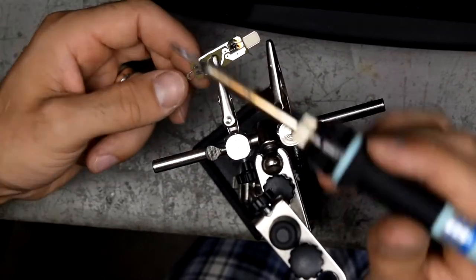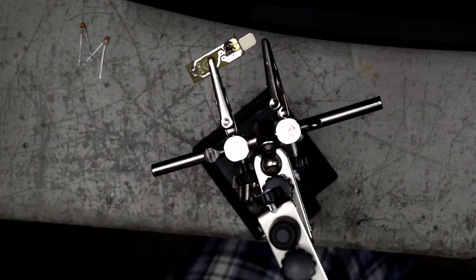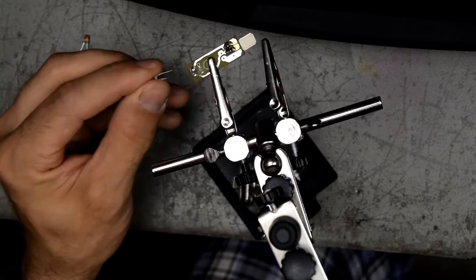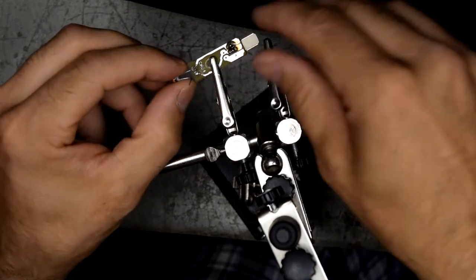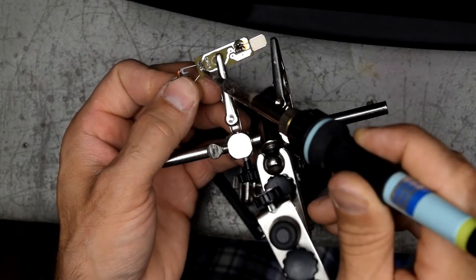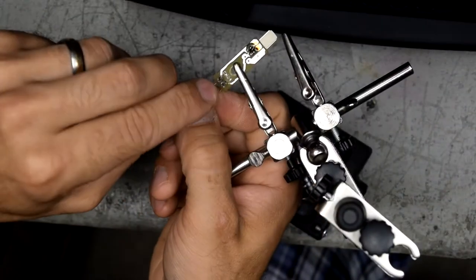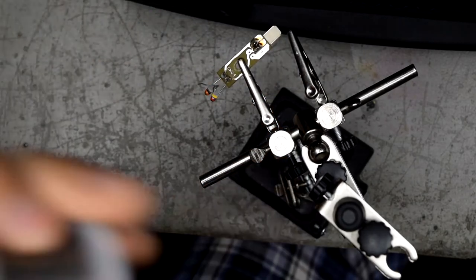And of course the movement needs to be cleaned very well, because there is so much dust inside. But it is so boring, I'm not showing you the cleaning part of that repair. I'm really sorry. Now we have to be careful that the legs won't touch each other. And I just planned to solder these two legs together. And then we are good to go. Where is my solder? There.